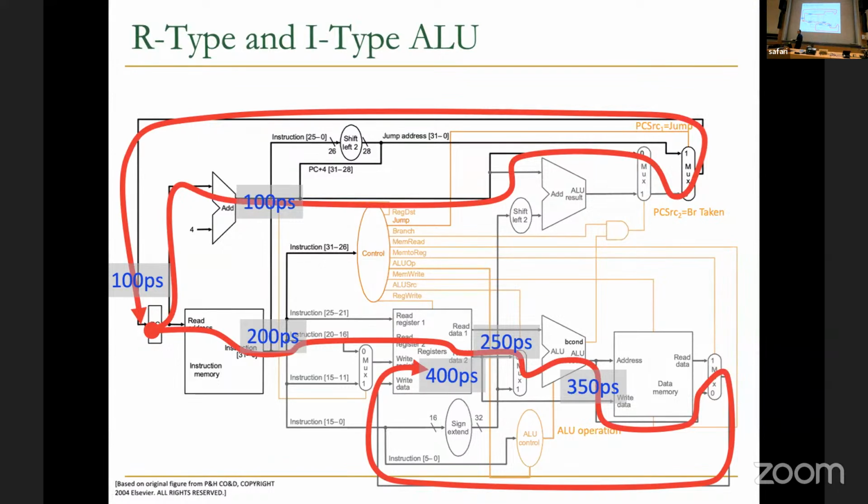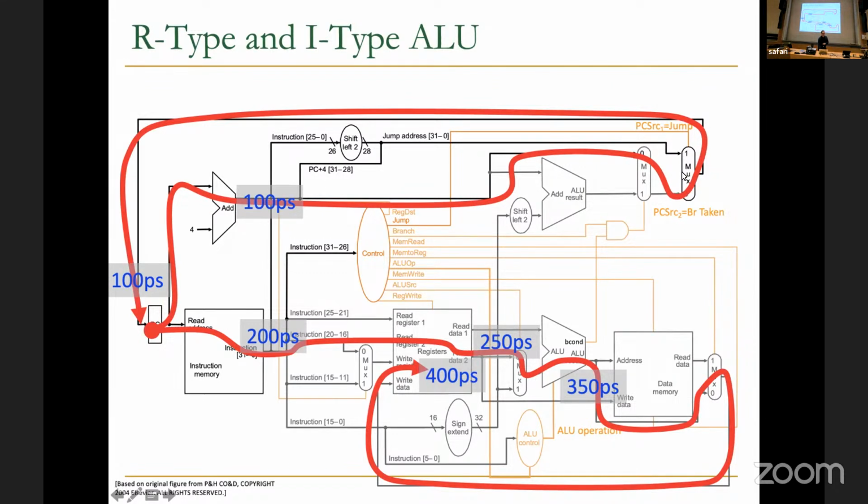The instruction also specifies that you should increment the program counter. So there's another path that you exercise in the data path, which is this adder. You increment program counter by 4 for all of these R-type and I-type instructions so that you can get to the next sequential instruction. And that's the critical path over here. And that goes through some other muxes, multiplexers, if you remember. These are there for jumps and conditional branches. But we're assuming those multiplexer delays are 0. That's why it's just 100 picoseconds.